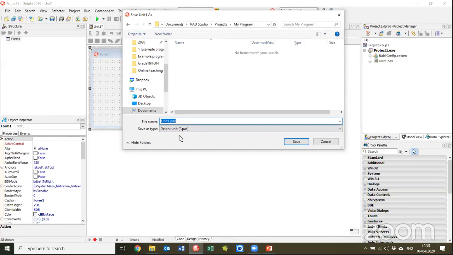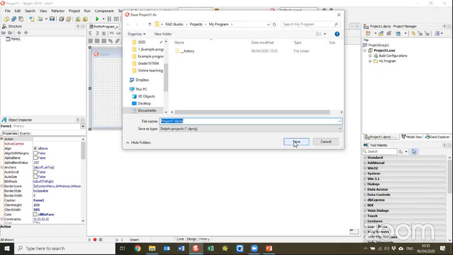Okay, now this again is probably going to be different depending on your teachers and their preferences. But what I teach, and this once again becomes important later on in IT, is we call it FRM. Right, there we go. Thanks, Ruben. And then we're going to call it, let's say, I see somebody suggested it, so let's use it, my program. And then underscore U. The reason why I add the underscore U is so that I can identify that this is the Delphi unit. When I've done that, I click Save.